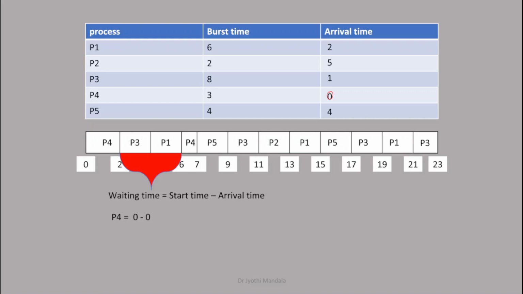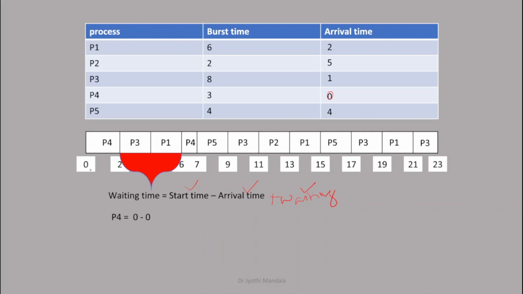And then you need to consider the start time as arrival plus any other places where it has been waiting or not. That we also need to add in the preemptive scheduling algorithm, because we are not completing our process execution in one slot. In multiple slots it gets the CPU time, and then at a particular time it will finish its execution. So whenever you are talking about a preemptive scheduling algorithm, you need to calculate the waiting time also in this way.